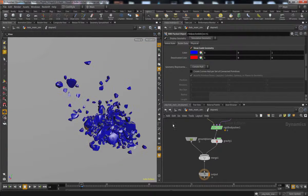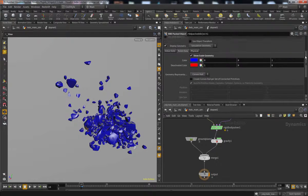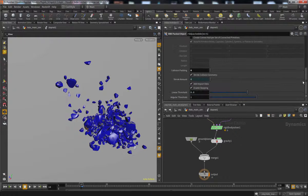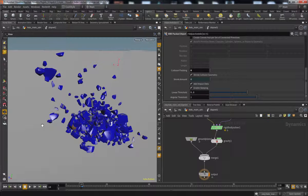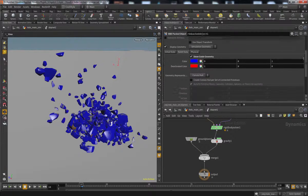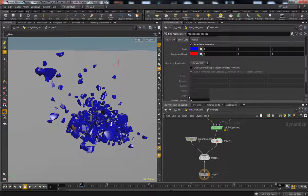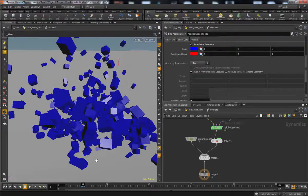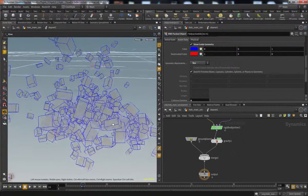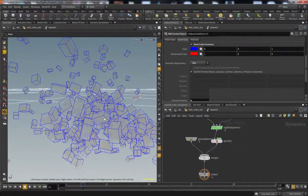We know that the guide geometry looks like this, but we've got two problems. The one problem is we've deprived ourselves of the collision padding, which is actually usually a good thing to have. It'll make the sim actually run faster and resolve collisions better. Also, like I said, the pieces are rolling all over the place. We can kind of solve the two problems at once. Because these pieces are so small, change it to box. What we're going to want to have essentially is each of these pieces will have their own collision box.